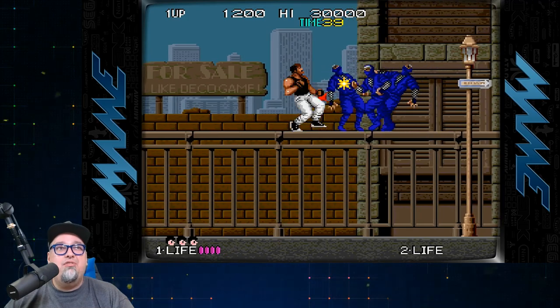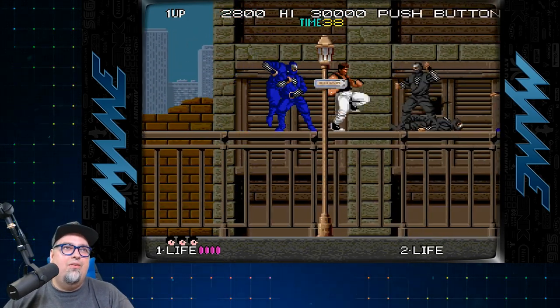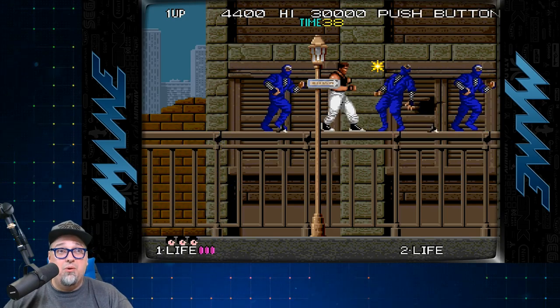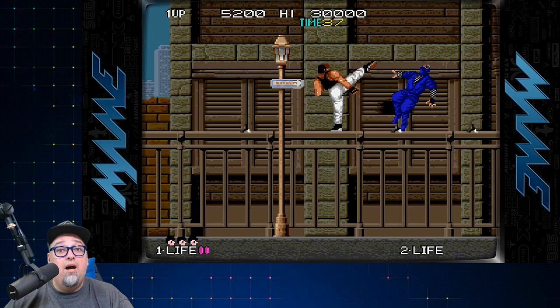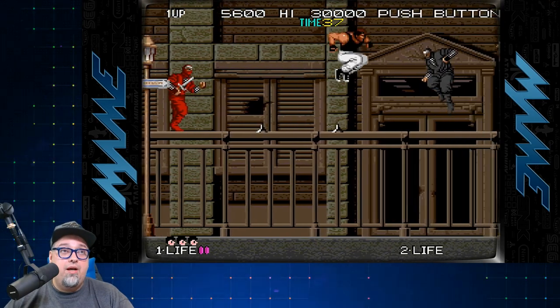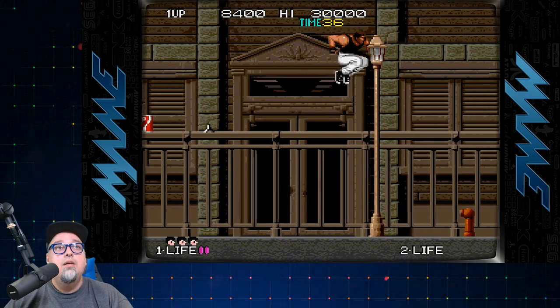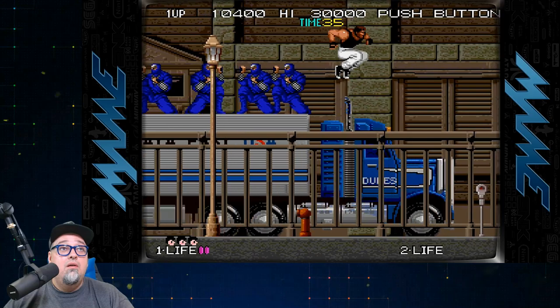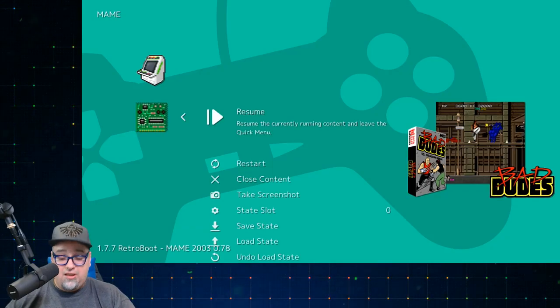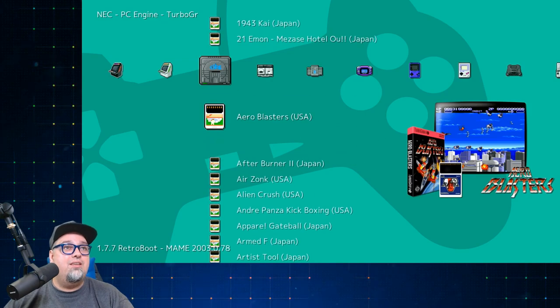Really awesome. If you don't like the bezels, you can turn them off in the options. There'll be help for stuff like that on my Discord if you're really looking for it. If you're accustomed to turning bezels on and off on RetroPie, it's the same thing here. We're using RetroArch, so it's not going to be too much of an issue for you. But there we go, Bad Dudes. I really actually want to play that right now, but we're just kind of checking out some games.